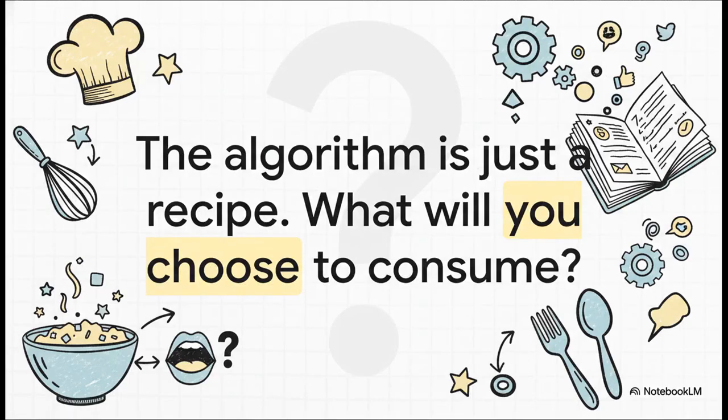Ultimately, this technology is here to stay. It's not going anywhere. The algorithm is just a recipe, one that's designed to serve you more and more of what it thinks you want. So the real question, well, it shifts back to us. Knowing how the kitchen works, what will you choose to put on your plate?